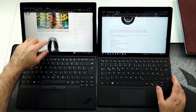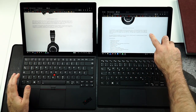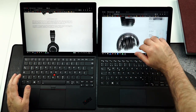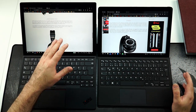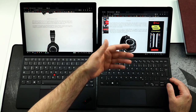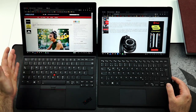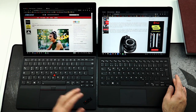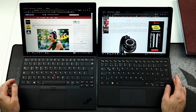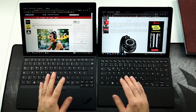What I also noticed on the Lenovo is that it has some kind of brightness or contrast control in video or on dark pages where it just dims a little bit. That is also the case on the Dell, but it's easy to just get rid of it. You can disable it, which is not an issue here anymore. On the Surface, for example, you have to go into the registry. Here you just use the setting, but whatever I tried, I disabled adaptive brightness, but something was still going on, which is a little bit annoying for me, but it's not really a deal breaker for most other people, because business people need to see the content. I don't think the quality itself matters that much.